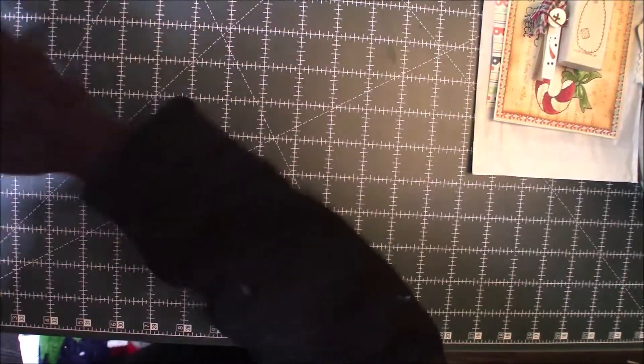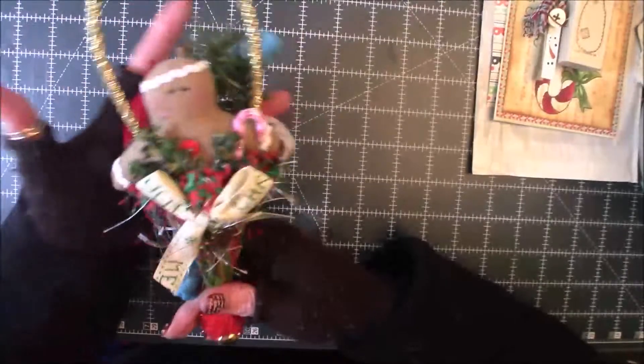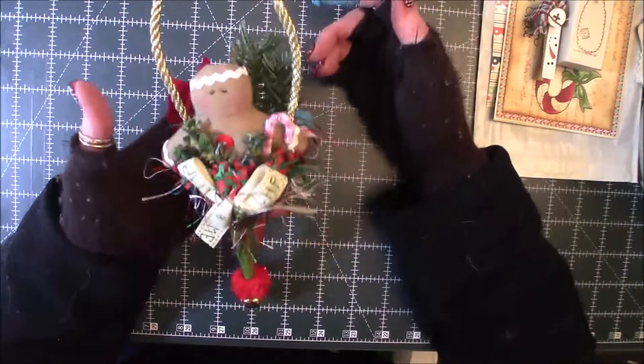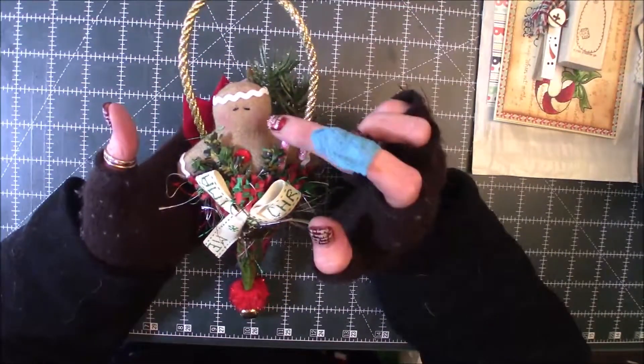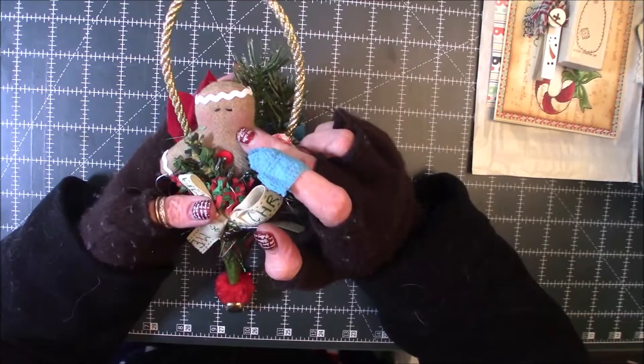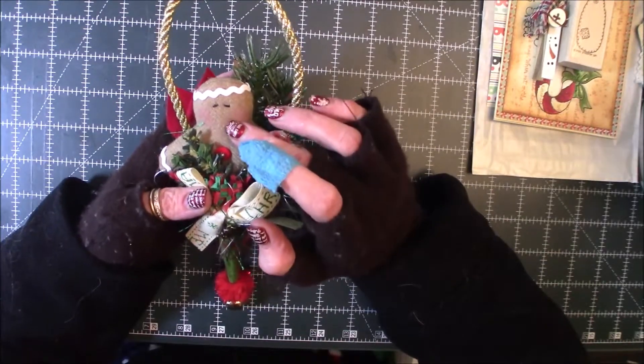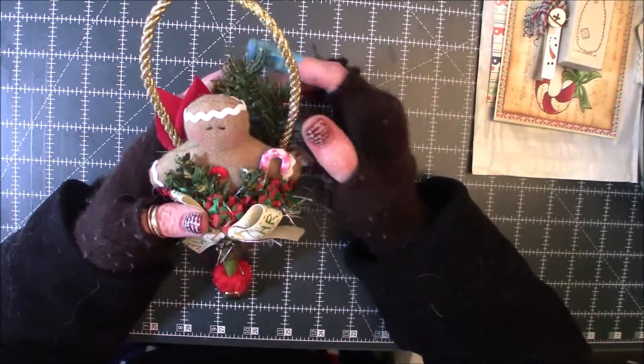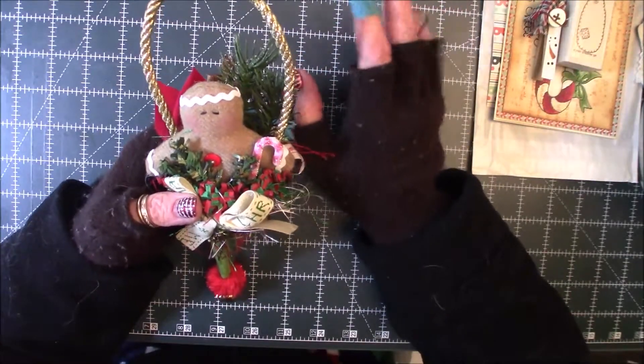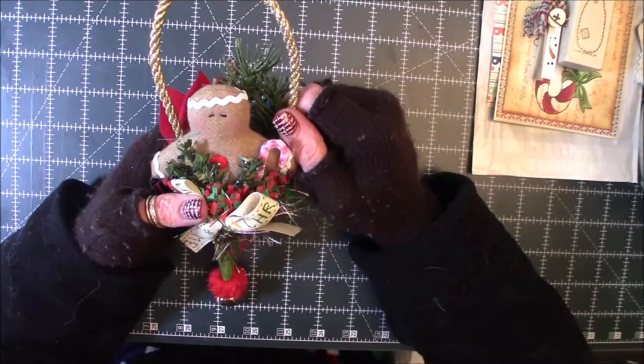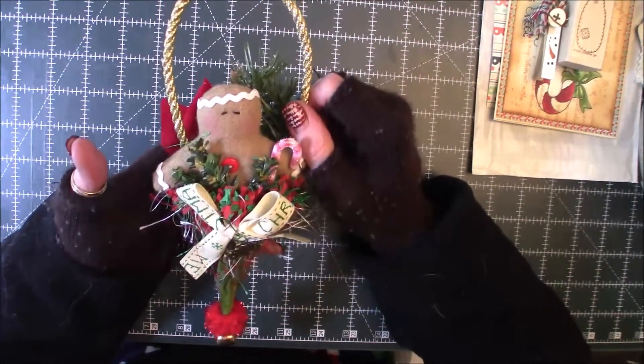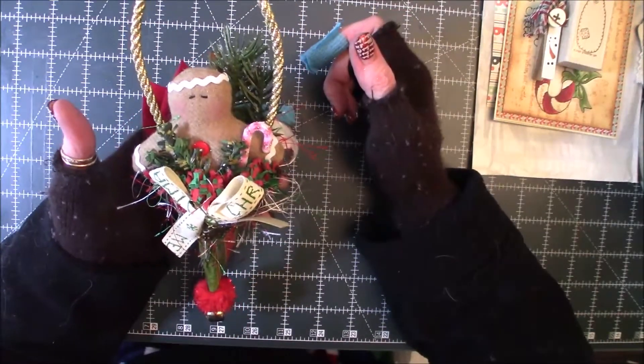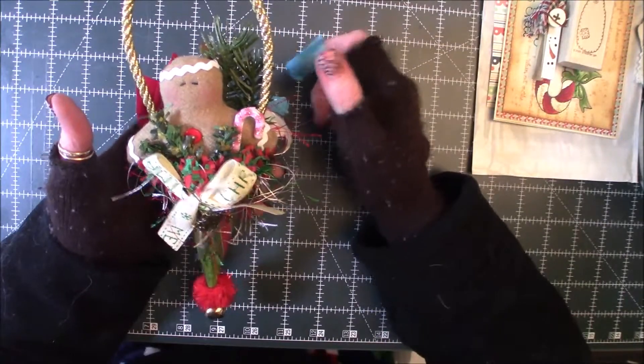Isn't that adorable? And if that wasn't enough you guys, we were discussing these. I know everybody's seen these and I got one too because I'm spoiled. But she told me, I said girl how did you get these done so fast? She hand stitched these you guys out of old wool coat, out of old coat wool in October when she was doing some errands. In between errands she was stitching these because she was helping somebody out. Can you believe that?